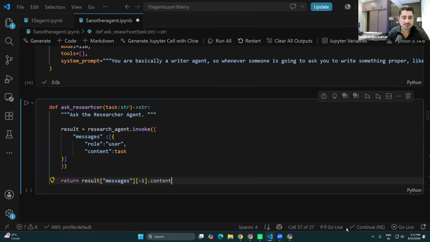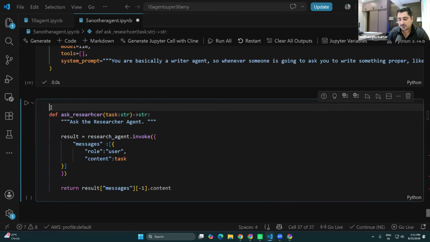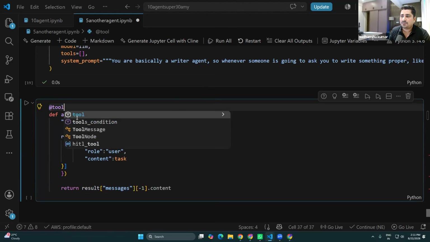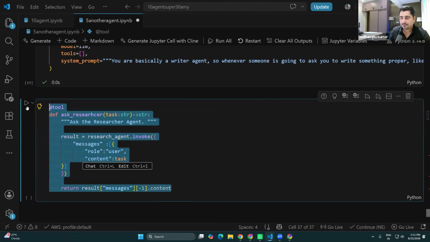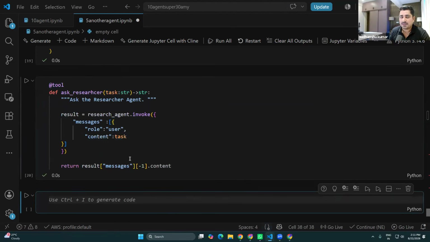This is going to return that. If I have to convert that into a tool, I'll just convert it by doing a decoration. So now this will become one of the tools. Okay, so one tool is created.